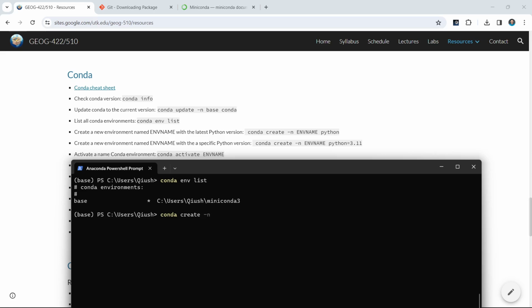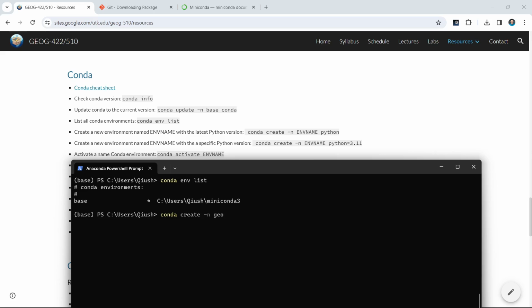And so for this course, maybe we can just do geo, okay? Just choose the name geo or something like that, but don't make it very long because you need to activate the environment later, like conda activate. You don't want to write a 10 or 20 character name. Just give it 2 to 3 meaningful characters, okay?